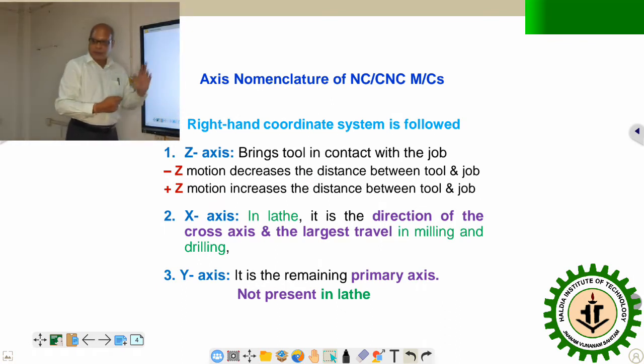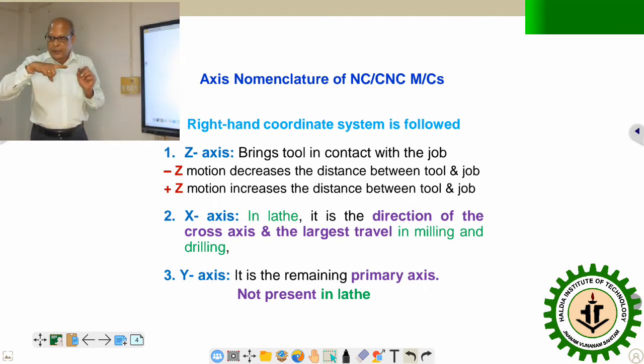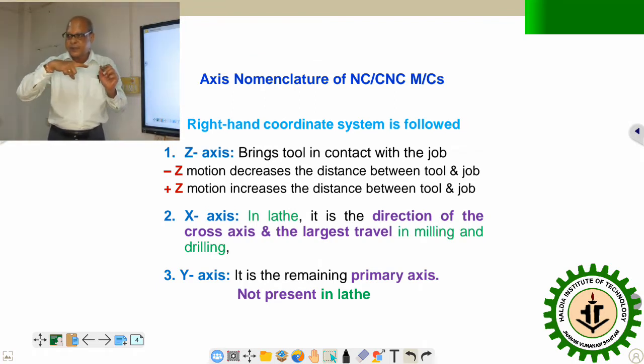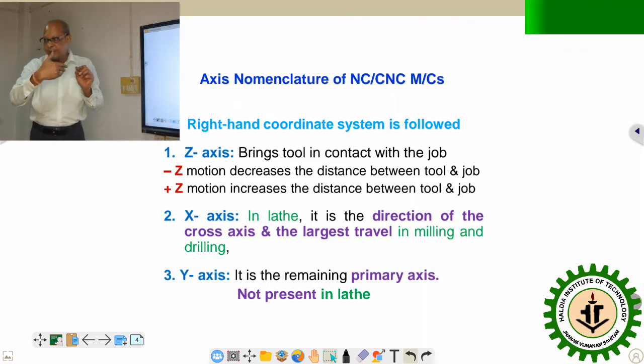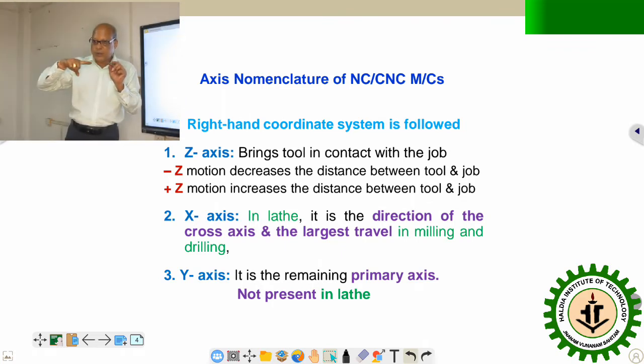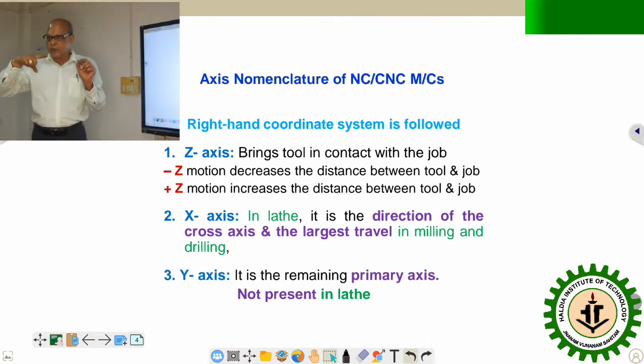Again, coming to minus or plus, when it takes the depth of cut, the tool approaches toward the center or moves toward the center. That means again the logic remains the same, the convention remains the same. The distance between the tool and job keeps on decreasing. I am moving toward the center as if my fingertip is the tool. So if I move this way, what will happen? The distance between the tool and job keeps on decreasing. So this is x minus. As we withdraw the tool from the job, x plus. Okay.